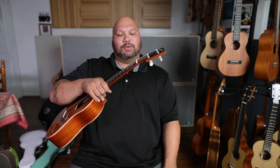I mean, come on. Are we really going to notice the difference in break angle tonally more than we would in feel? Because the speaking length of the string is going to be the same tension-wise, right? So if anything, the only tension difference you would feel is on the first couple frets with how much give it has. No, and that's all it is. It's a feel. But the scale length tension wouldn't change.